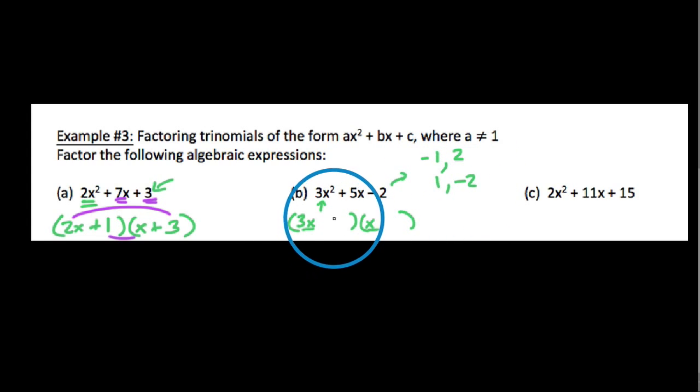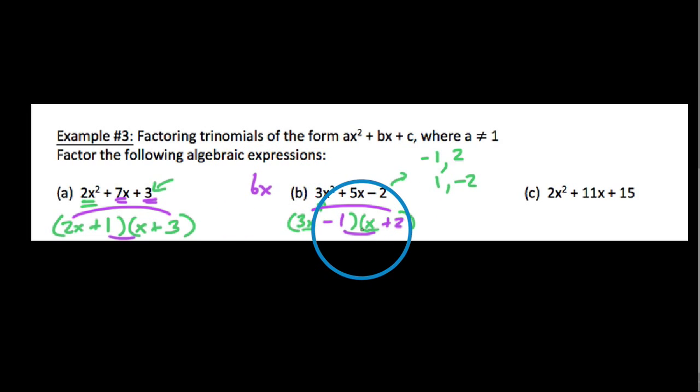So we're just going to guess. I mean, I'll just go straight up with this first option I have here without even thinking about it. And what I'm going to do is check my outer and my inner. And I say, well, 3x times a positive 2 is a 6x. And a negative 1 times an x is a negative x. And when I add these up, I get a positive 5x. And hey, you know what? We got lucky. As a matter of fact, this is the factored form of this original expression. If I had been wrong, I'd maybe switch my 2 and my 1 around, or switch the signs on them so the 1 was positive and the 2 was negative.